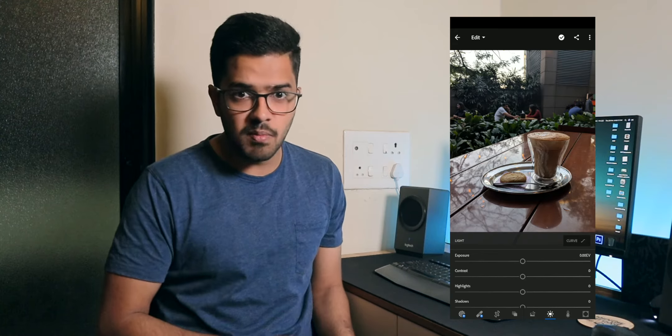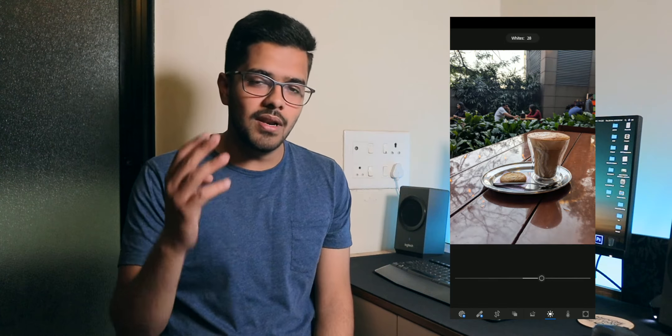Now the advantage of this 48MP sensor really shows when editing the photo. In post-production, you have a lot of detail and that's why you can edit a lot without losing much quality. Like if you're using something like Lightroom Mobile or Snapseed, you'll really notice a difference from other smartphones because the quality is so high. When you increase the brightness, decrease the brightness, adjust contrast, highlights, shadows, or add vignetting, detail, or sharpness, you will really notice a difference because the image has so much detail in it.